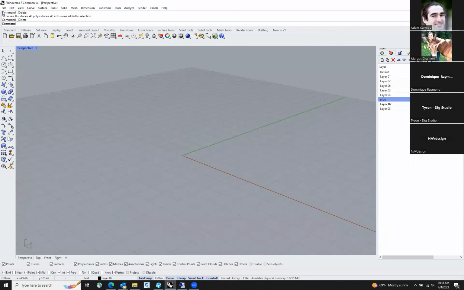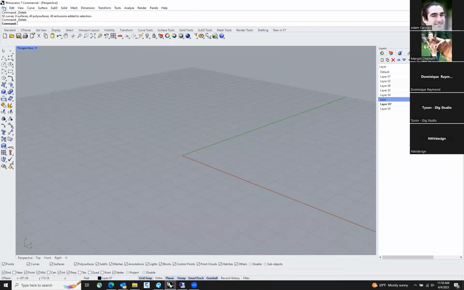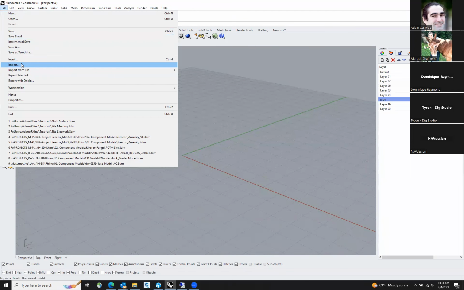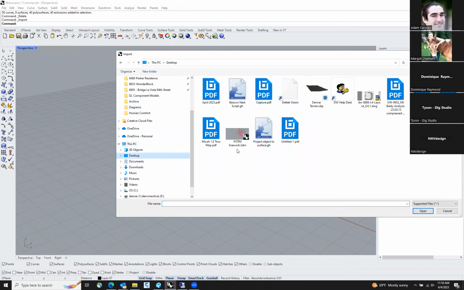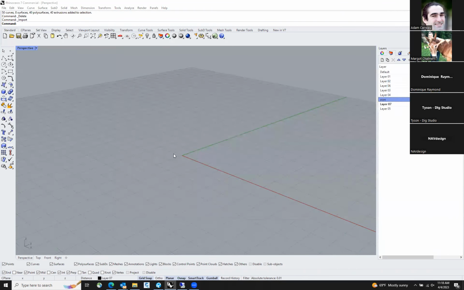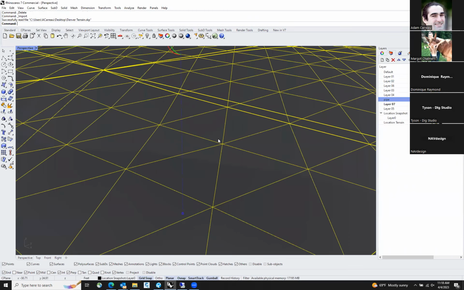The nice thing about Rhino is it works well with other modeling software. So you can go ahead and import that terrain into Rhino directly. The standard import settings are fine for this, so I'm just going to click OK.